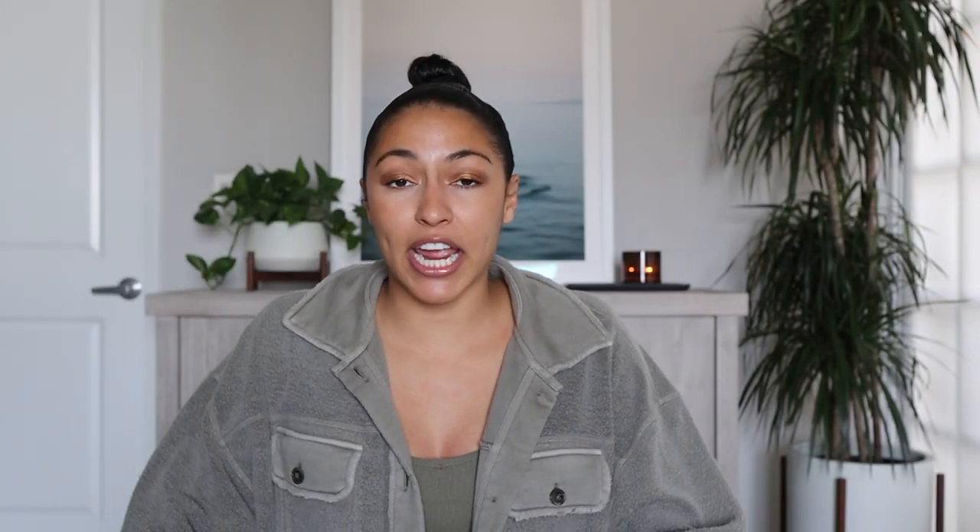Next is this mirror, and I literally saw it and thought it was beautiful — it screams Anthropologie to me, but on a serious budget at only $69.99. Mirrors can get really pricey; your average mirror starts at like a hundred bucks, so finding something under a hundred is always the way to go. IKEA has really great quality mirrors — I've had the Hubbit for several years and I love it. This one is so pretty and luxurious looking. I'm definitely going to pick one up for an entryway makeover I'm working on. I feel like it's going to sell out quickly, so if you're interested, I highly recommend picking it up.